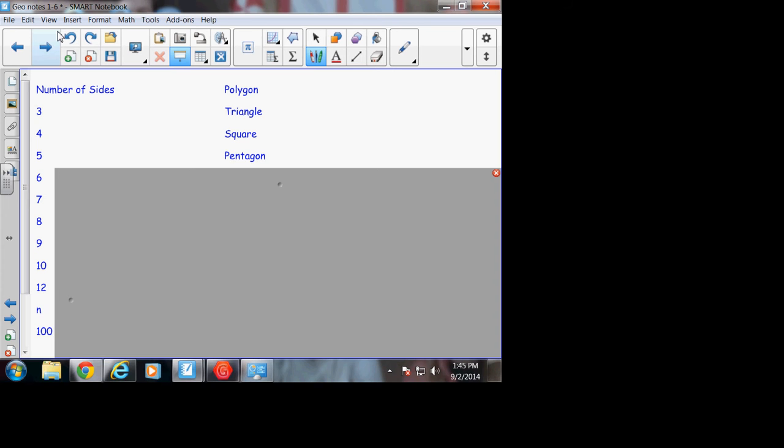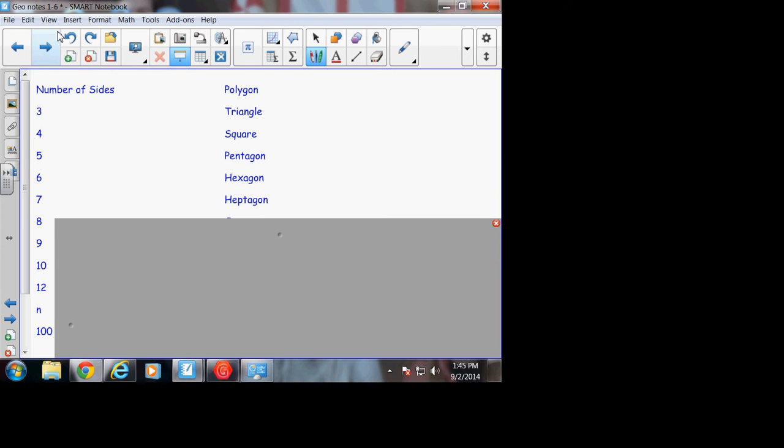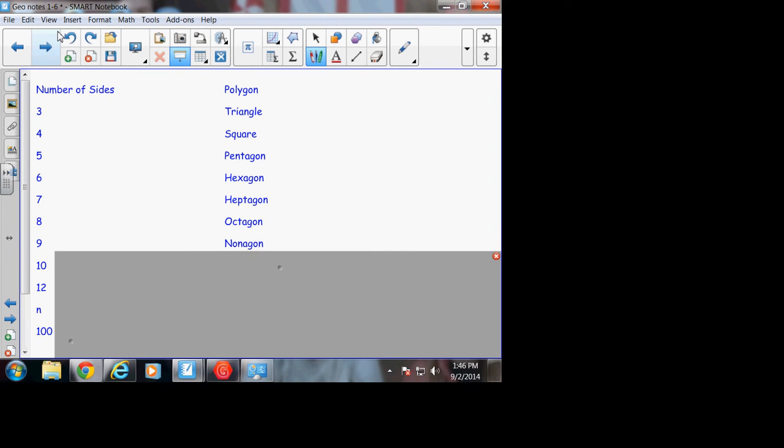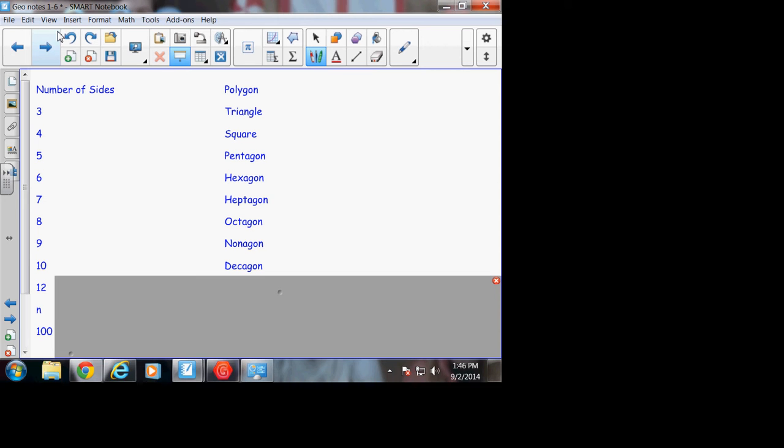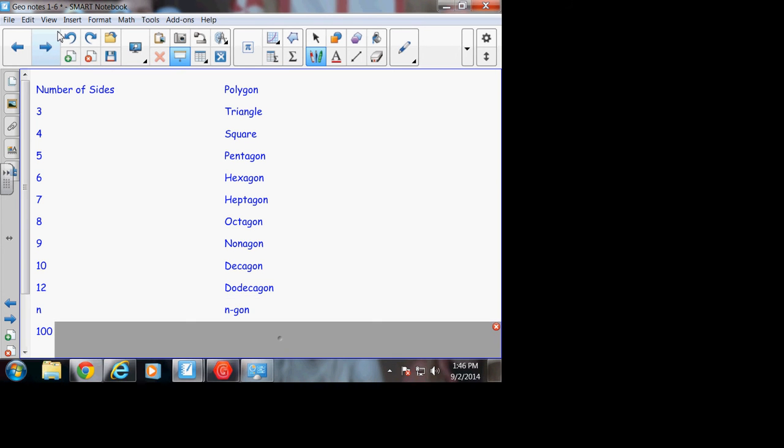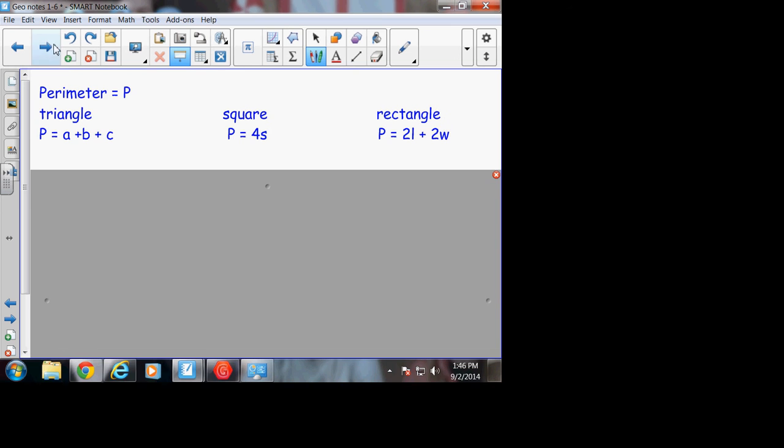Pentagon. Six sides. Hexagon. Seven. Heptagon. 8. 9. Nonagon. 10. 11. 12. Dodecagon. How about n number of sides? So however many sides there are after 12, we name it as just that number of sides and then a gon. So 100 would be 100 gon. 1,000 would be 1,000 gon. And whatever you got from there up. Same with 11.